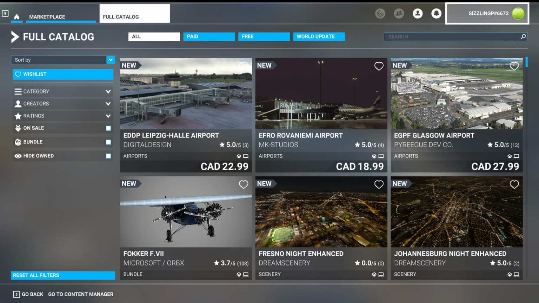When we scroll down, we'll see the Leipzig Halle Airport from Digital Design. This is available for both PC and Xbox. There is, I think, 3 versions of this airport by 3 different developers. One is the handcrafted version in World Update 6, but I like this one from Digital Design because in the World Update ones, you're not going to get logos like you do with the third-party developers, and that's just because of licensing issues for Microsoft and Asobo.